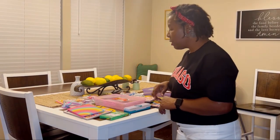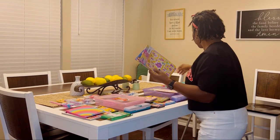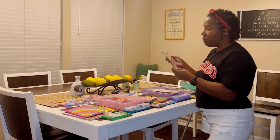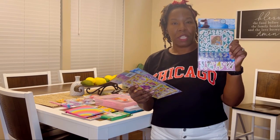And then I also got them some stickers. So they each got a pack of stickers. And I love putting stickers on everything that will stand still and let them put stickers on it. So there's a pack of Ariel stickers.